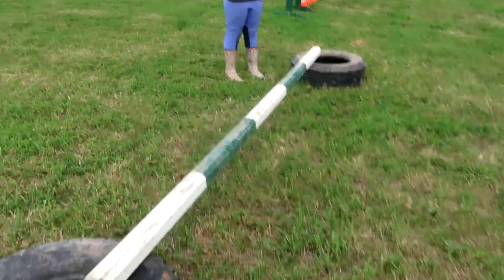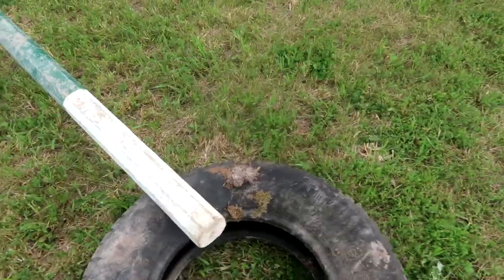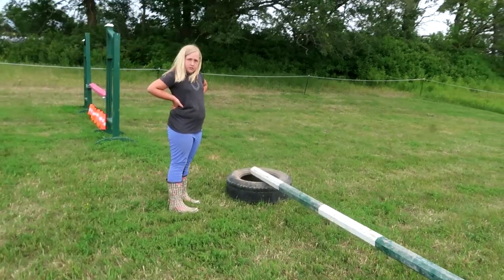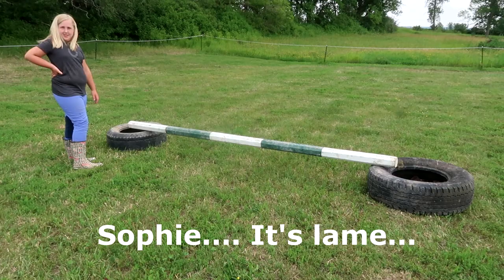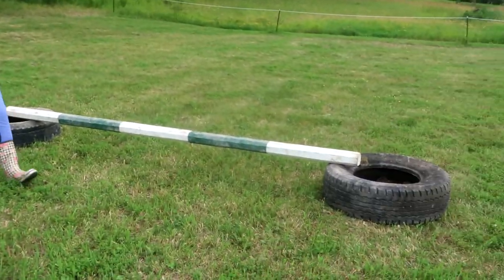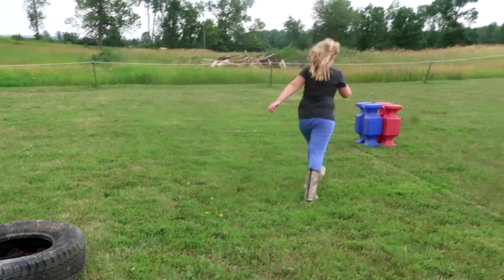So this is such a good idea for a jump. The only problem is that the pole should be notched in somehow. Stand in front of it and jump up and down. Yeah. What? It's lame. It's perfect for you and Finn. It's not, it's smaller than 18 inches.